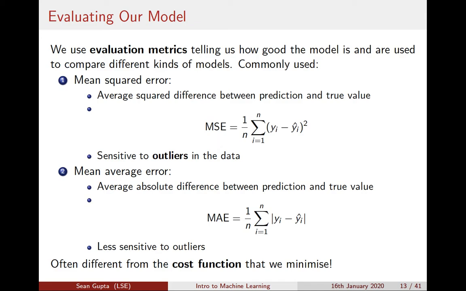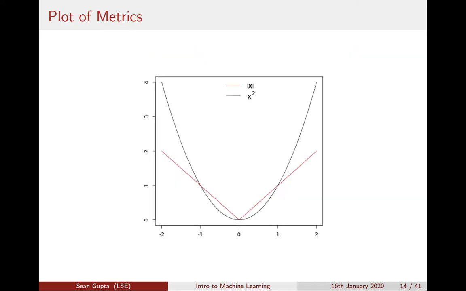Okay, so which one is better? Well, you can't say in general, but there's one thing that distinguishes these two functions. Mean squared error is sensitive to outliers in the data, whereas mean average error is not. If you look at this graph, you will see that x squared grows very large as x becomes large. And it grows much faster than the absolute value of x, meaning if you have a large error, for example, if you have an outlier in data, this will be penalized a lot. So in case that your data contains recording errors, or some other kind of outlier, it might be a safer choice to evaluate your model using the mean average error.